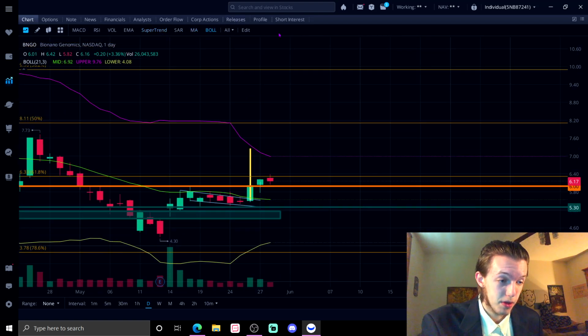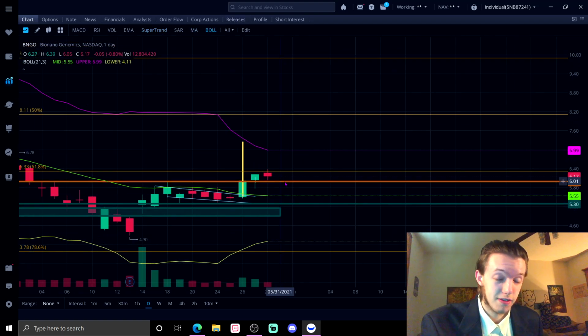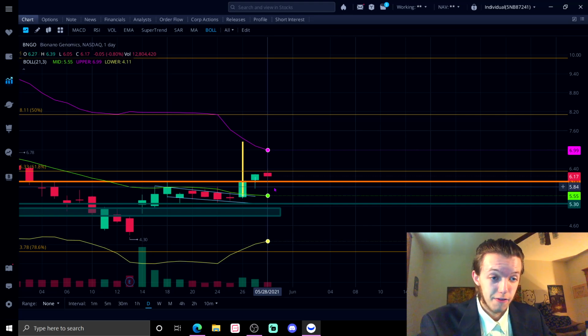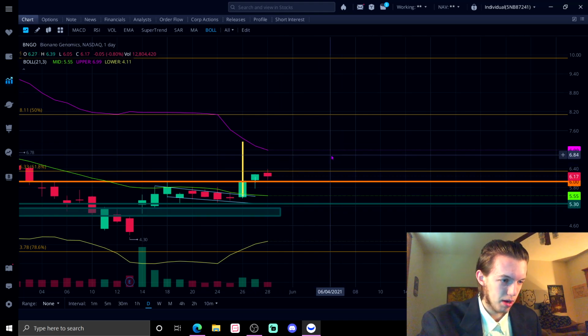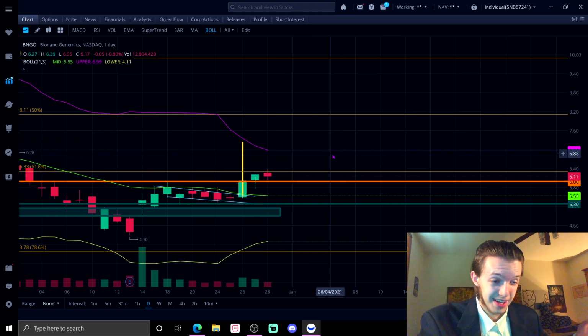If we were to dip, well, we really want to hold $6. We need to hold $6, man. But we don't necessarily need to, though. Okay, that's a little bit of hyperbole, but 5.55, the 21-day SMA, is going to be an extremely strong level if we were to see that again. Are we going to? The only realistic way we see that 5.55 is if the markets cause it, and it would probably have to be in a big way, most likely. By that I mean the markets would have to tank and do a little bit of a Titanic down at the bottom motion. That kind of action is what we would need, essentially, to get us down.